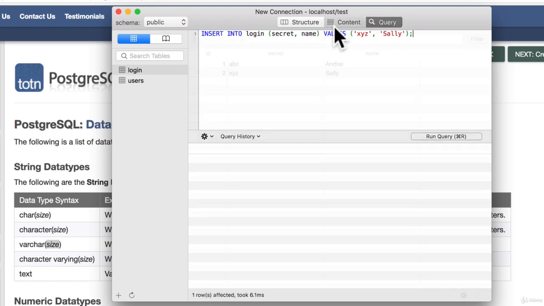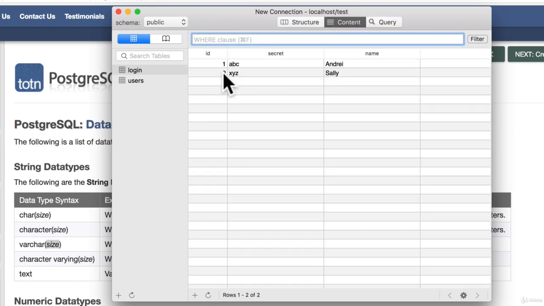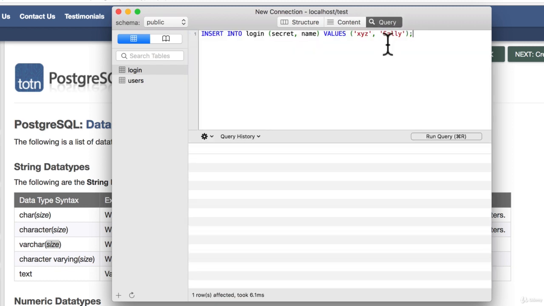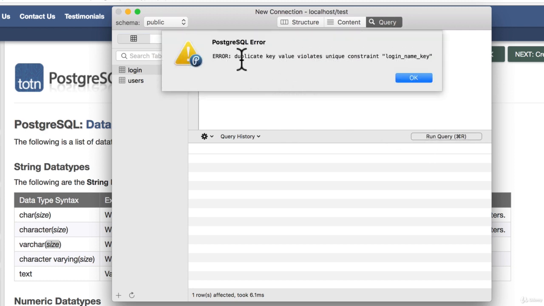And you also notice that her ID is now 2. What if I enter this again? I get an error. Duplicate key value violates unique constraint, login name key. Because we've said that we want unique for name.